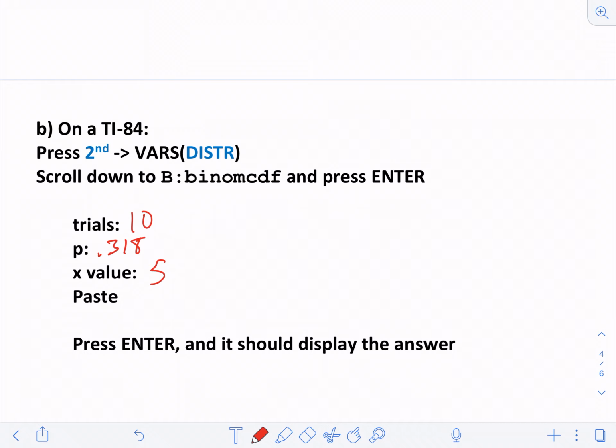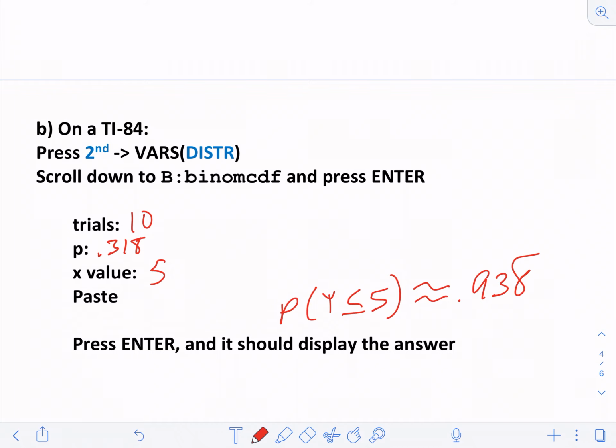And then I hit paste, and I go down, and I get the probability. This one's a little bit different. I'll call it Y instead for this one. The probability of Y being less than or equal to 5 is going to be 0.938, right? So that's a binomial problem like we did last chapter. So keep that in mind.